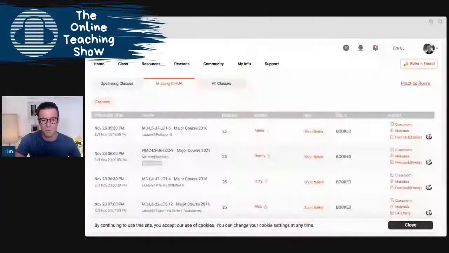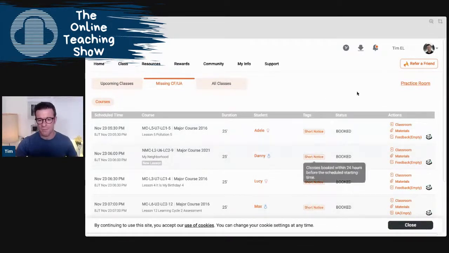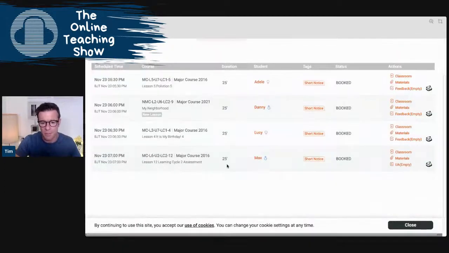So let's jump over to my Feedback Panda window real quick. So I'm going to share this screen with you. You can see it here. If you have got Feedback Panda, you can actually download the Feedback Panda integrator with VIP Kid, and you'll be able to get to Feedback Panda right from within your portal. So here you see my latest class that I'm going to comment on. Let's do Max's. I would just click on the Panda here, and it is going to open up Feedback Panda in my browser.